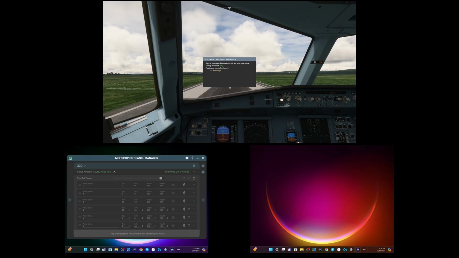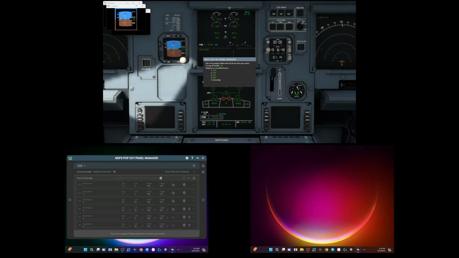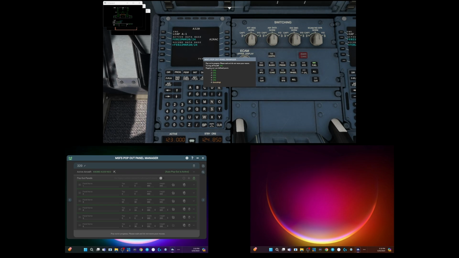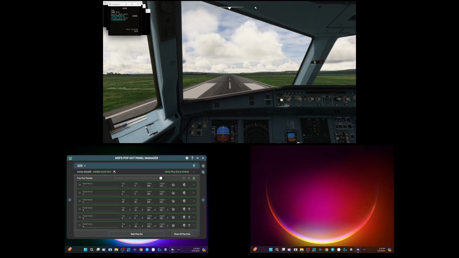Okay, so it's going to start going through its process. And you notice now, instead of the popped out displays remaining big, they're shrinking down to that size that we programmed of 300 by 200. And now they're out of the way of the target displays that are trying to be popped out. And so that time it worked.